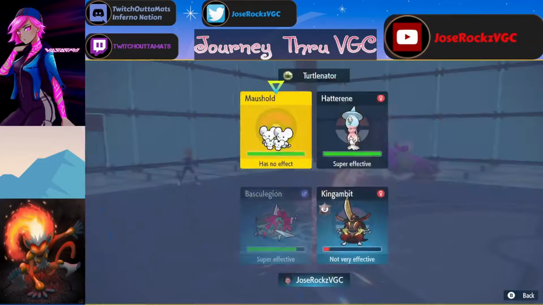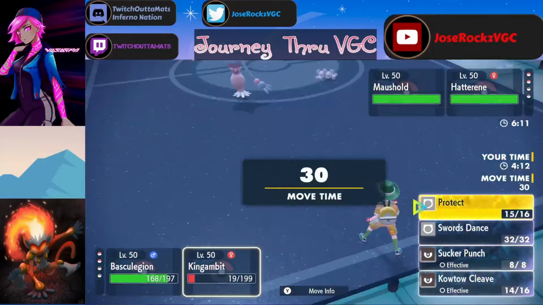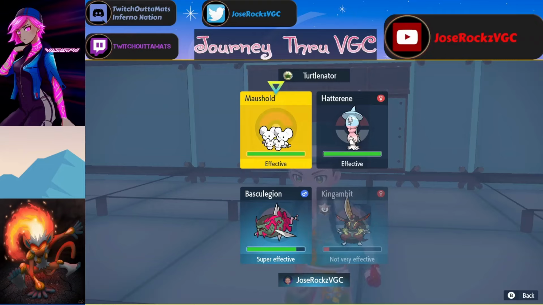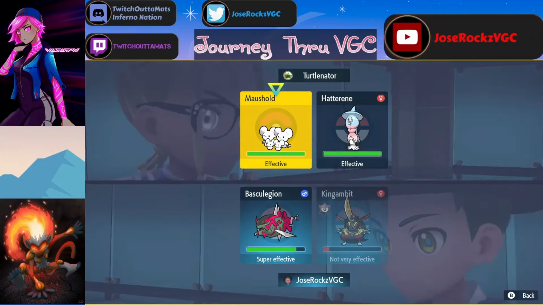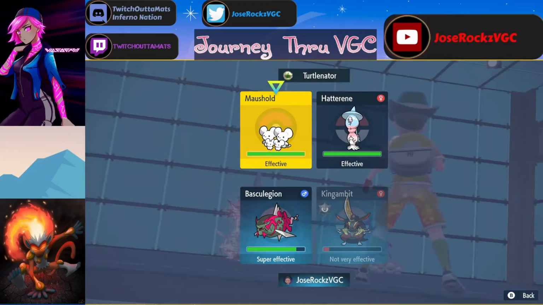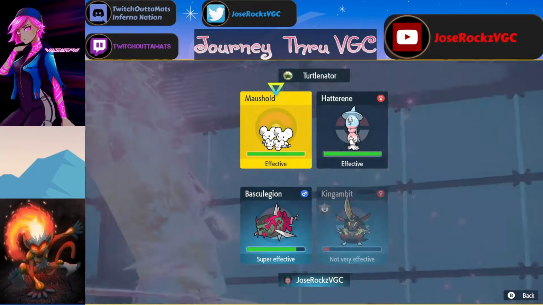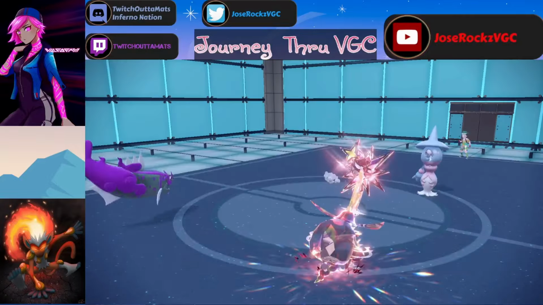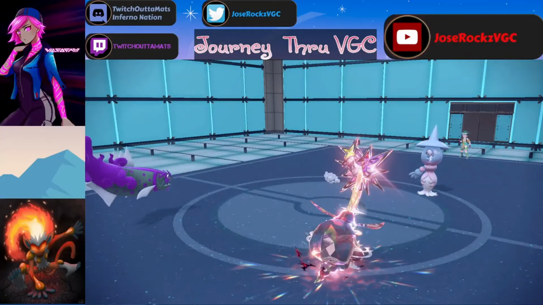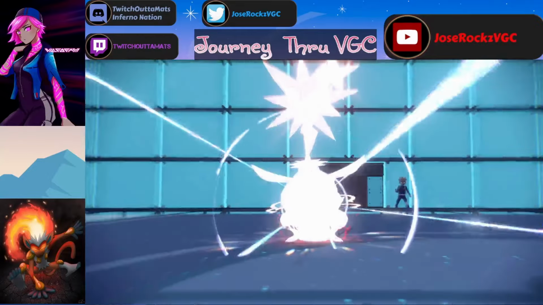So I got a play I can go for. Choice Specs. If he follows me, then Cowtop Cleave knocks out Mousehold. If he goes for Pop Bomb, knocks out King Gambit, we knock out Hat. Right? And then Basculegion just beats Mousehold. Wait. I didn't account for the Protect.